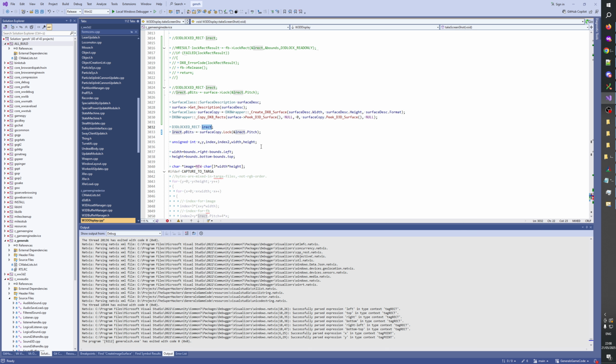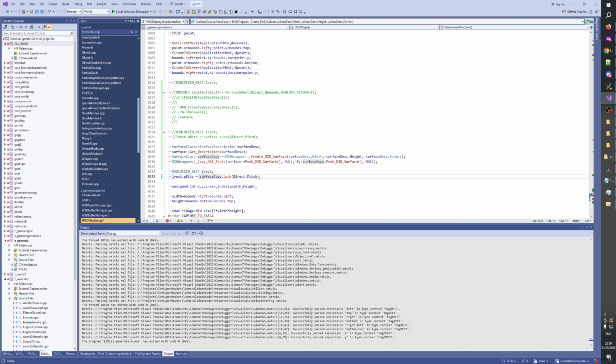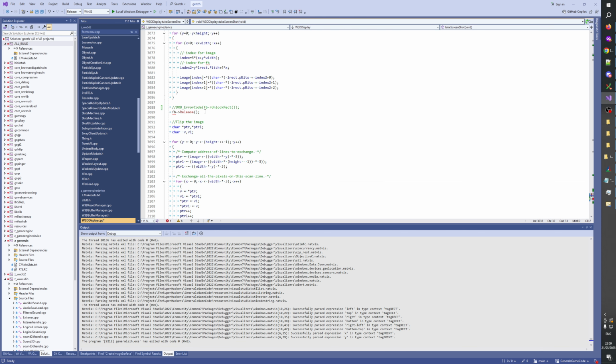Erect dot pbits. Okay, and then we unlock it down here, lock, unlock, and then we do surface copy dot release ref, and then we also release lock copy. We create a copy. Hold on, how do we do it here?